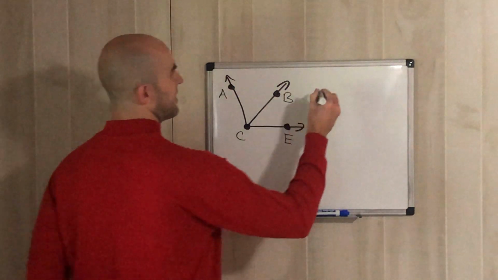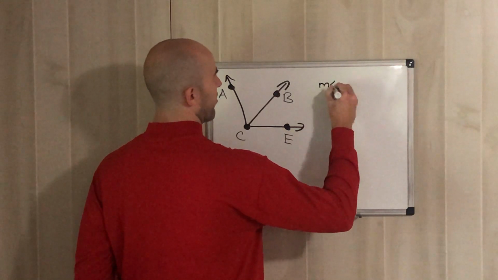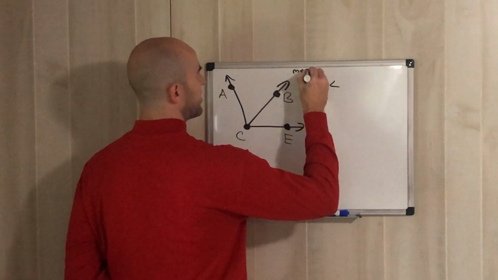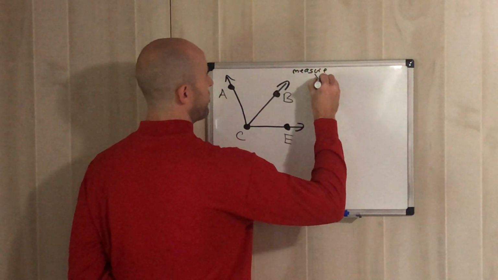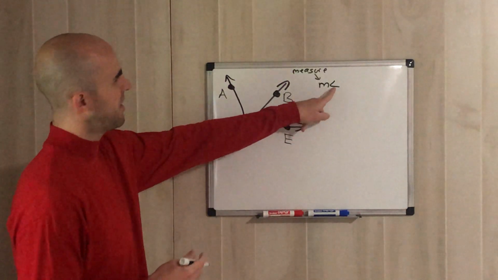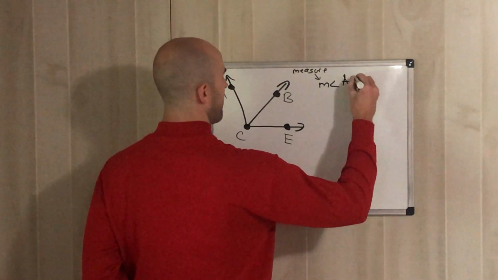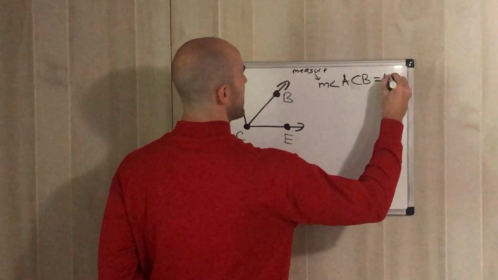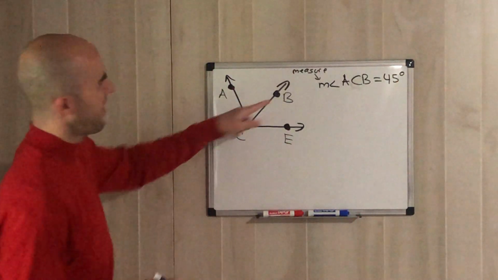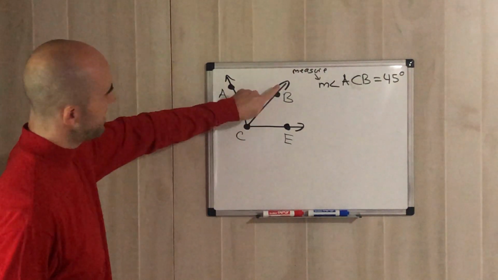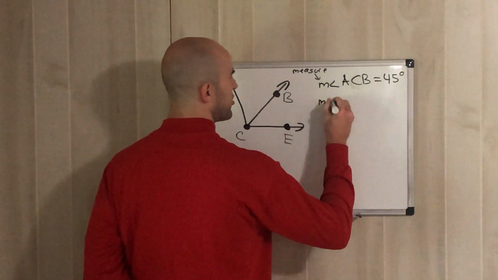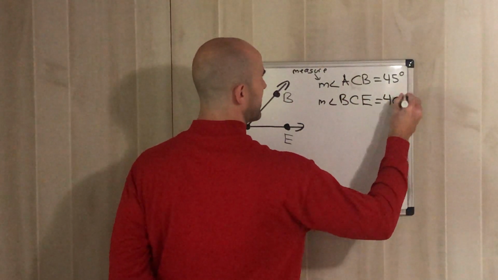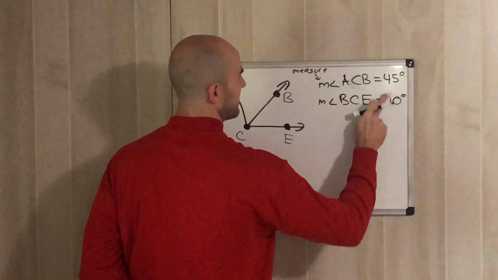So what I'm going to say is, and here's another thing. Whenever you see that M, that just stands for the word measure, right? Whenever we put that M, it stands for the word measure. And again, we use this just to not have to write out as much. So we know that the measure of angle ACB is going to end up being 45 degrees, right? So angle ACB, we see ACB, that's 45. I'm going to tell you that the measure of angle BCE is equal to 40 degrees. Let's change it.